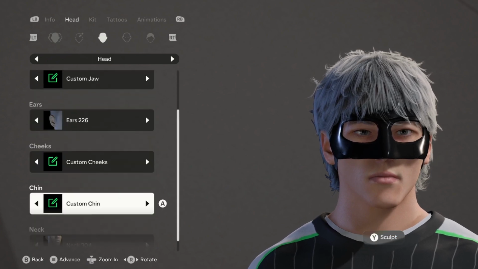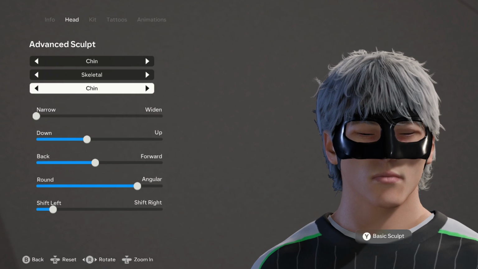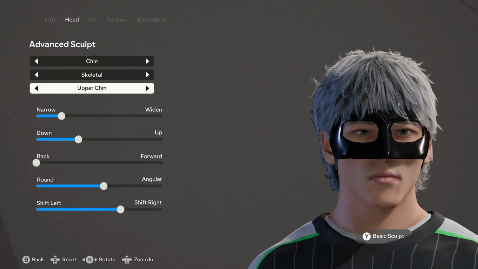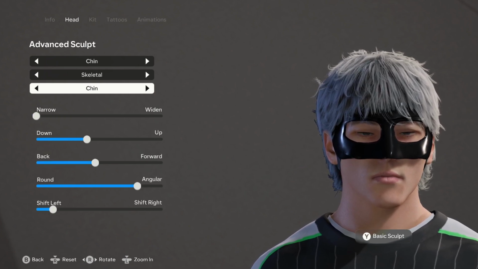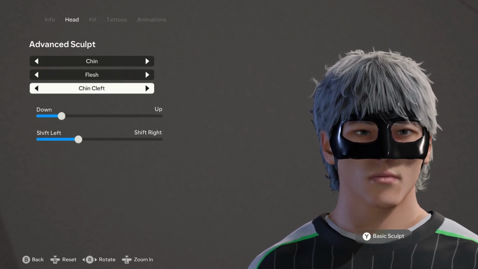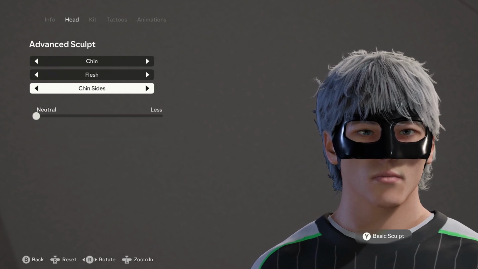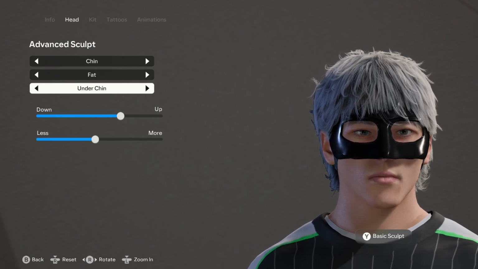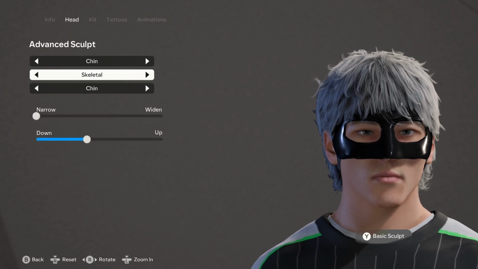We're going to move on to the chin, advanced sculpt again, and we're going to start with the skeletal. Under skeletal we have the chin, the upper chin, and then back to the chin. Then for the flesh, we have the chin cleft and the chin sides. I think that's pretty much it for the flesh. Then for the fat, we have the chin, the under chin, and it's just those two. So we're done with the chin.